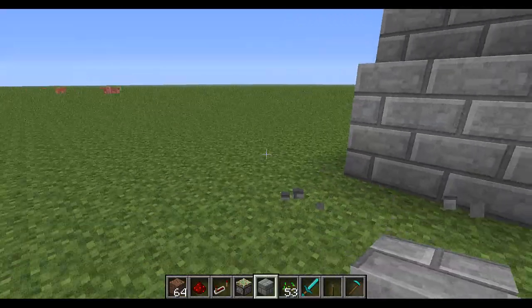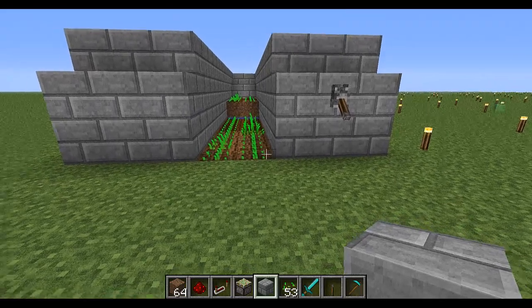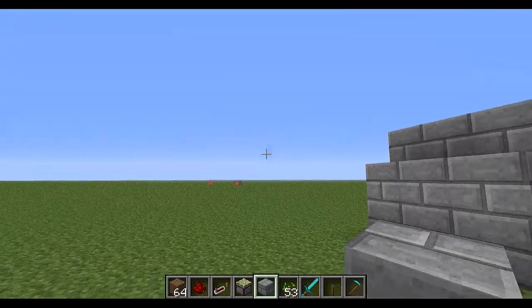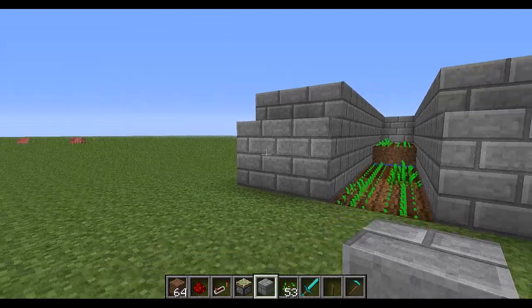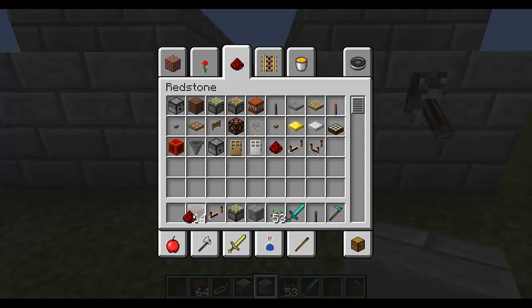There we go. So you'd have it looking like that, and that's all you need. I think that looks pretty cool. You can have another switch on this side and do more, or you can just wire the whole lot together. I might even do that, not so much in this tutorial, sorry, not Let's Play.